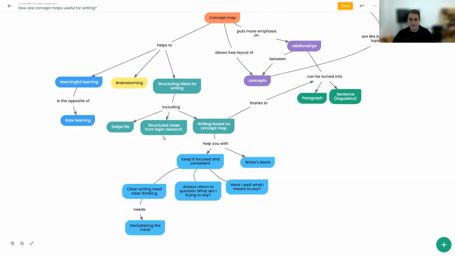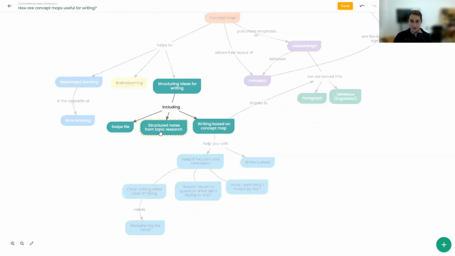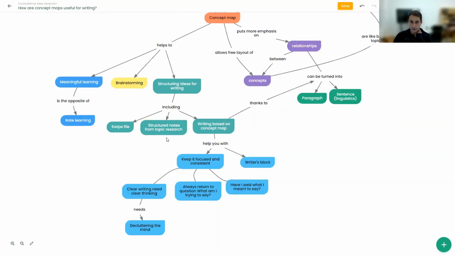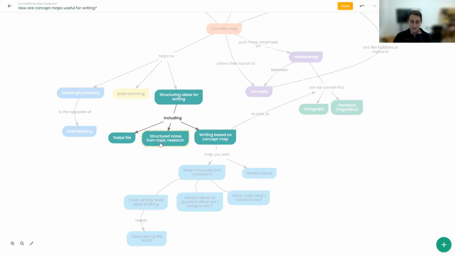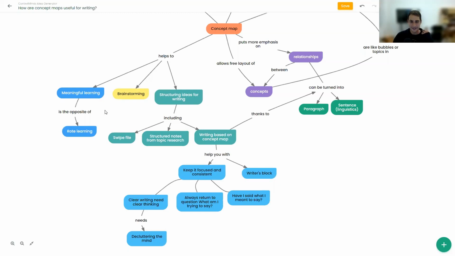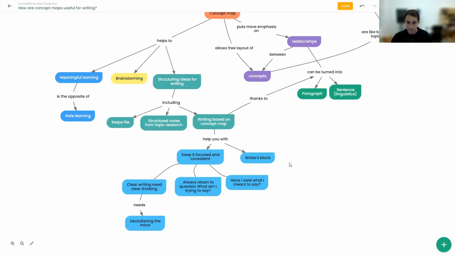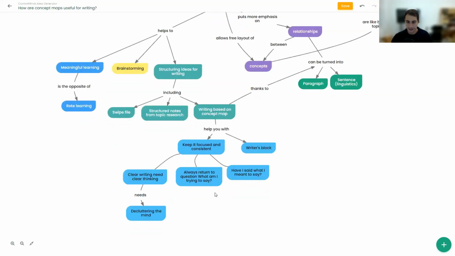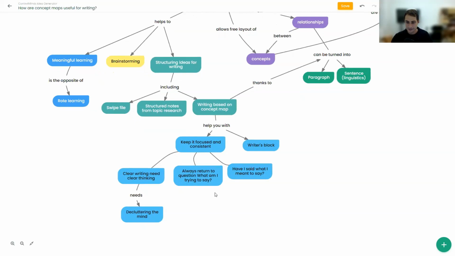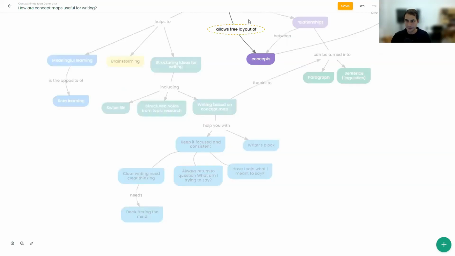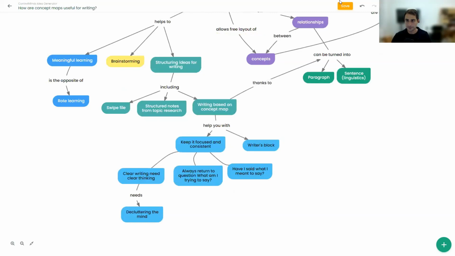So that I don't forget anything, concept maps can also help you take notes when you do topic research. Basically, when you do topic research, it's the same as studying at school, and concept maps were proven a great tool for taking notes at school. Let's not talk about these things right now. Here we have some benefits, but I already spoke about it. So let's move to the next part, if you don't have any questions.